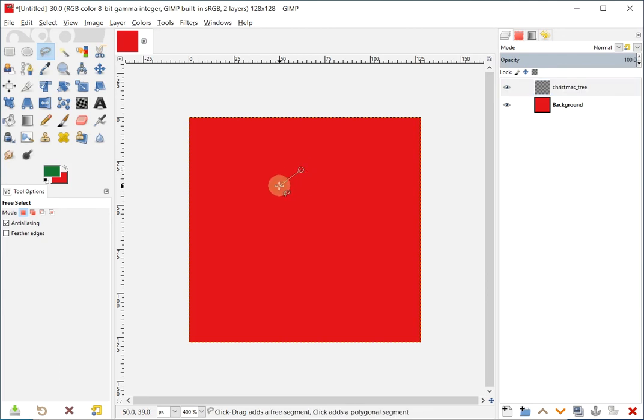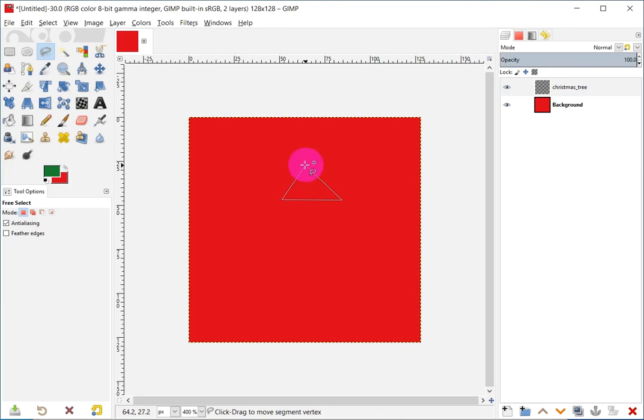And then we'll come over and down a bit. And if you hold down Control as you're doing your horizontal, you'll get a straight line, and back up to the top, and then let go. Now to make this an actual selection, you hit enter. Now if you're not happy with any of these vertices, you can move them about. You can do this until you press enter. It's only once you press enter that it actually becomes a selection.